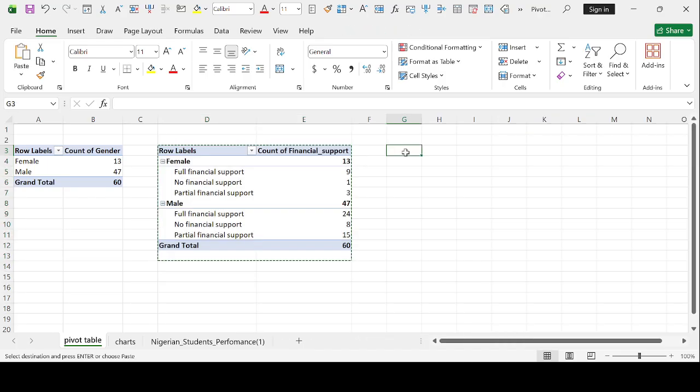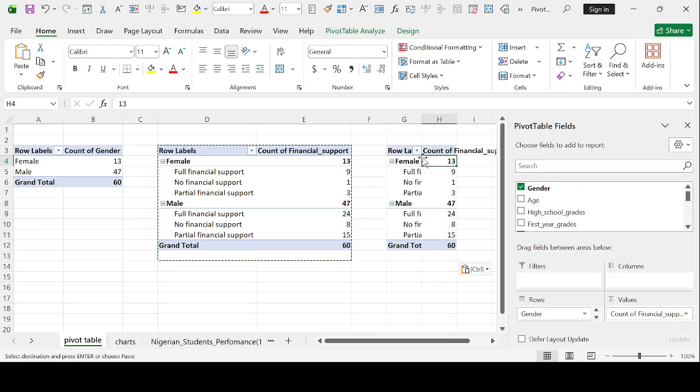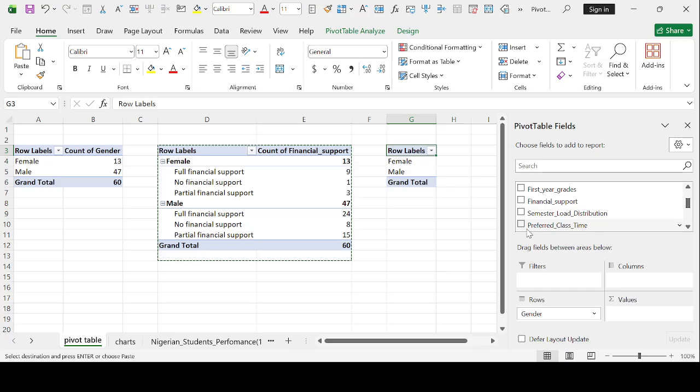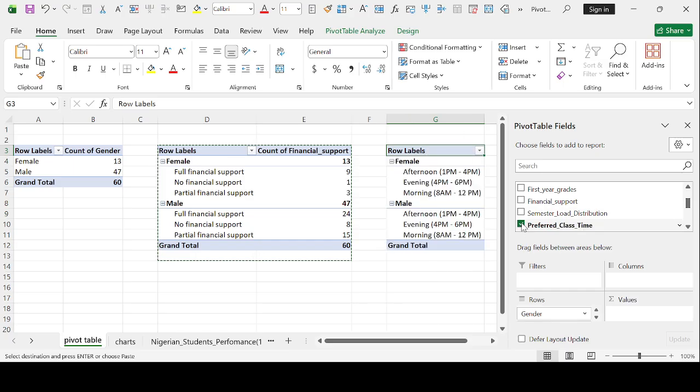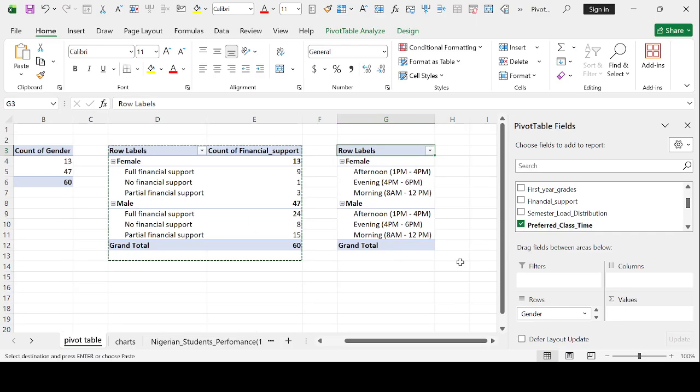And then we paste. Okay, so next let's look at the preferred class time, gender by preferred class time. We're going to uncheck financial support, and then check preferred class time. Let's get the count.